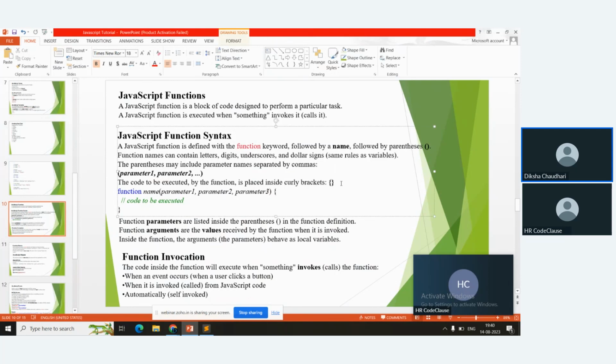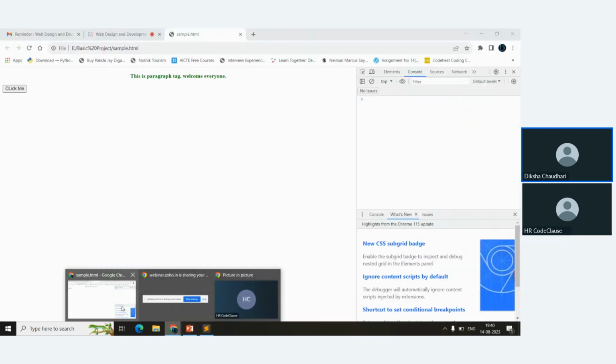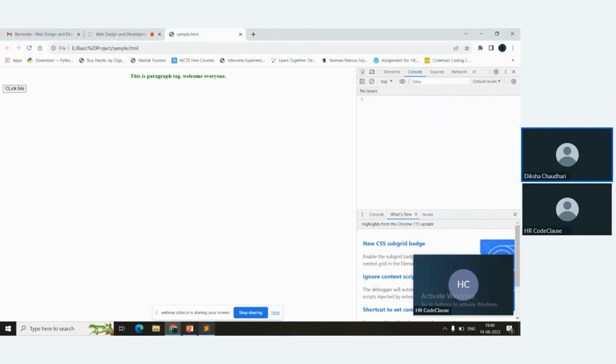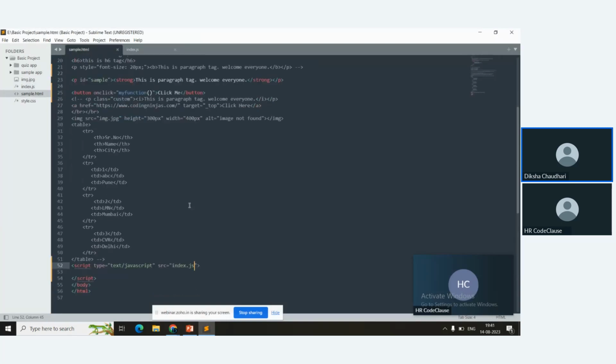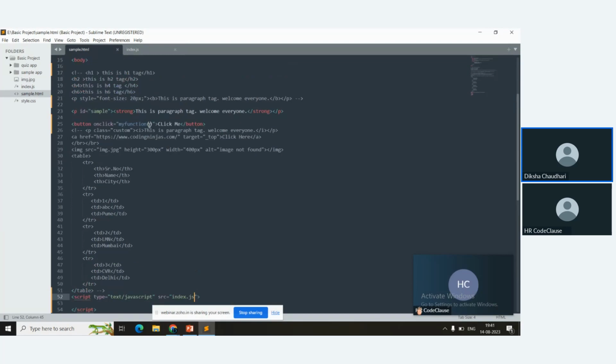Parentheses may include parameter names separated by commas. If you want to pass any value as a parameter to this function, then you can do that also.